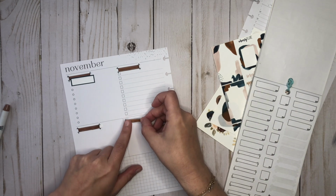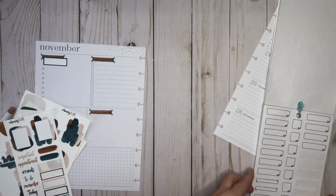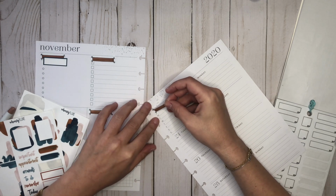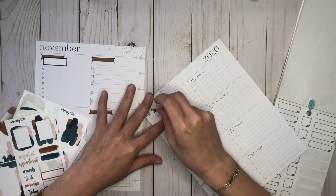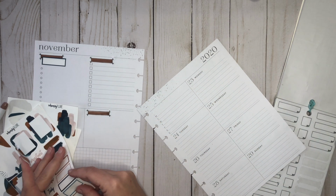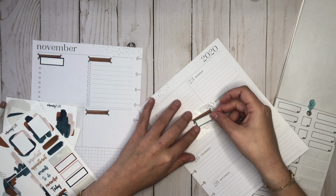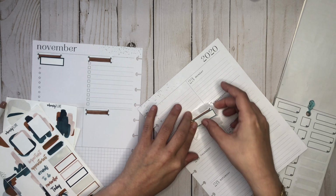I need to remember to use the journaling sticker book more. I think I go through phases where I use it all the time and then I forget completely to use it. Right now, I'm back into a phase where I use it all the time, probably because it's right in the front of my sticker book section. This will need to go up a little bit higher because I don't want to cover up Monday. So for this one, I'm going to put this sticker on here first so that I can lay them down together and I don't mess up the measuring. Cover up a little bit more of that brown.